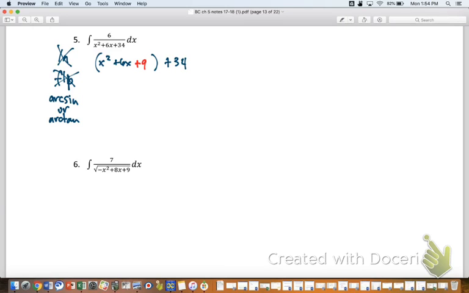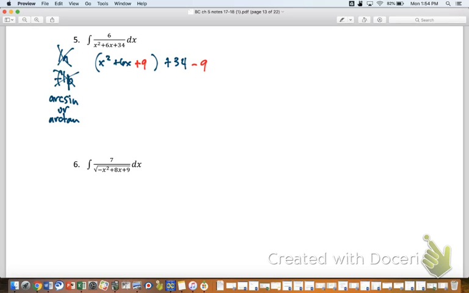but I got to keep this thing balanced. I can't just add 9 to something and call it the same thing. Subtract 9 from the outside. So if you look at the two red numbers there, what have I done to this expression? Nothing. I've added 0. And from your properties, you know that if you add 0, you just get the same thing you started with. But it's a much better form.